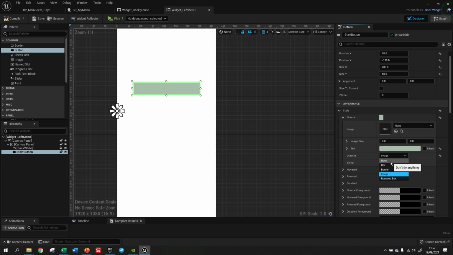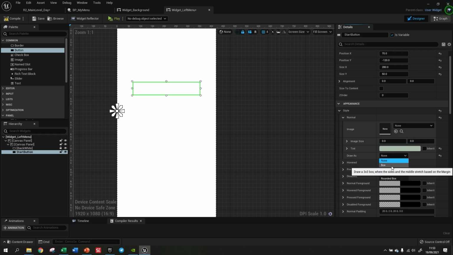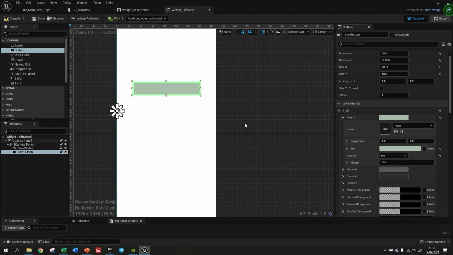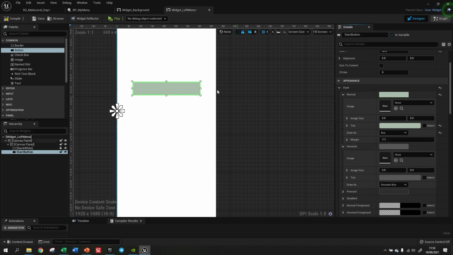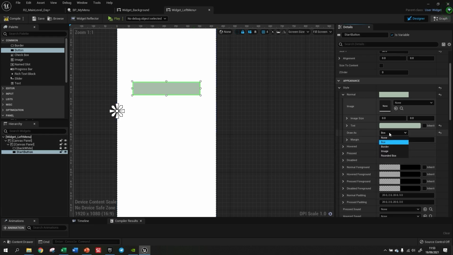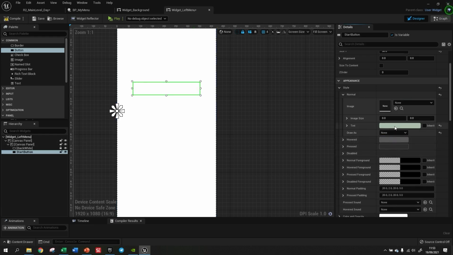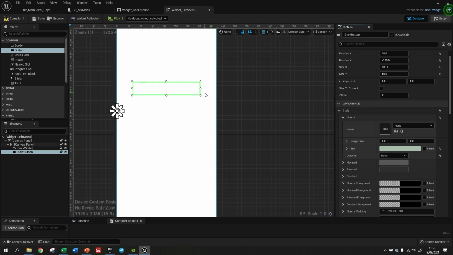So this gives some different options of how it looks, and then obviously none is nothing. So if you choose any of these for this box, although it doesn't show anything here, it takes up the function when you click it. Okay. Cool. Almost like the effect of hovering over something and it changes. So if you don't want this, then obviously go for none.